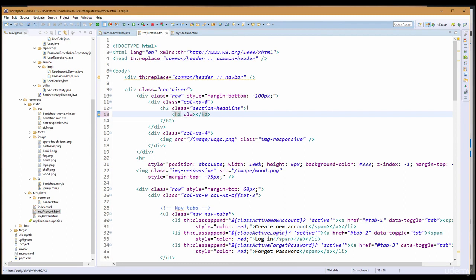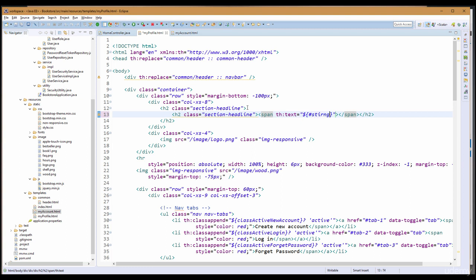Make this class as section headline, and we're gonna have a span here. We're gonna replace the text with a converted value. What kind of converted value?